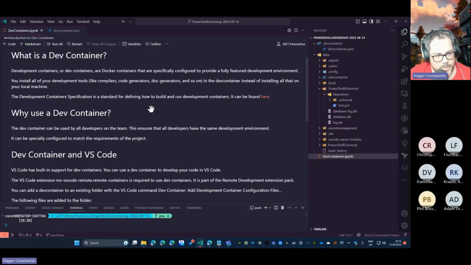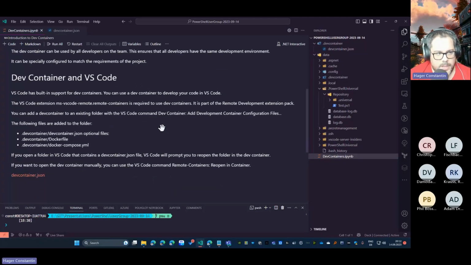Also, it can be useful if you have some project on, let's say, GitHub that you clone, and open the repo in VS Code. VS Code says, "Oh, cool, you have a dev container. Do you want to open it?" And then you can just pull the container image and start working without needing to install many features and software, and without having problems putting stuff together.